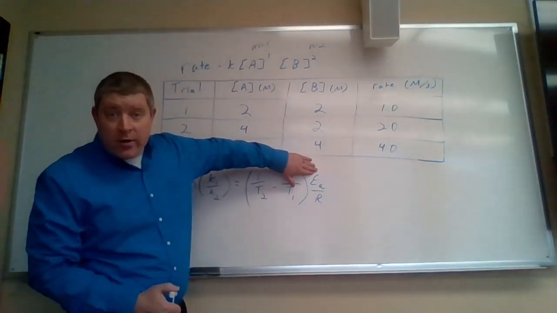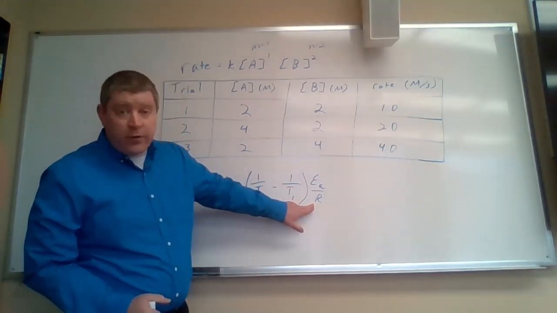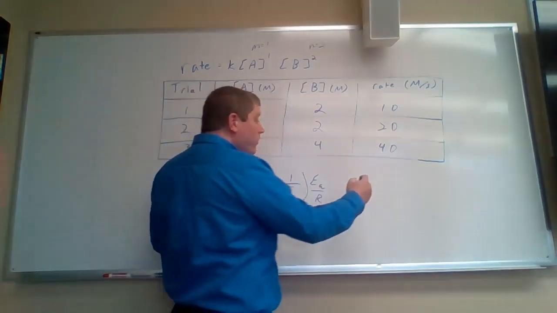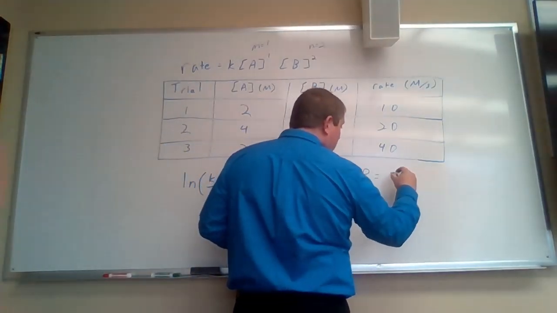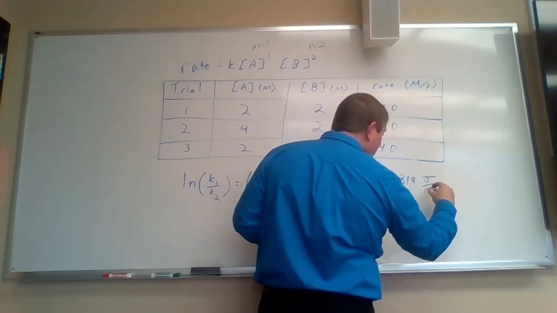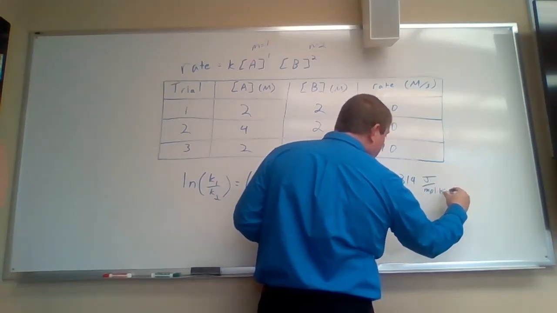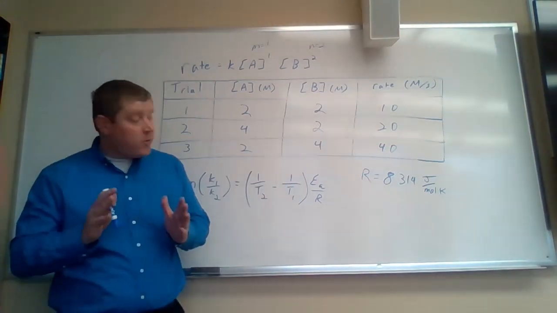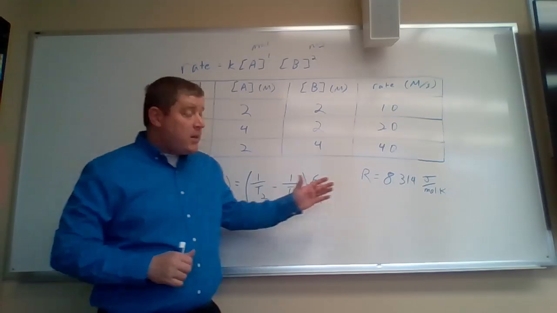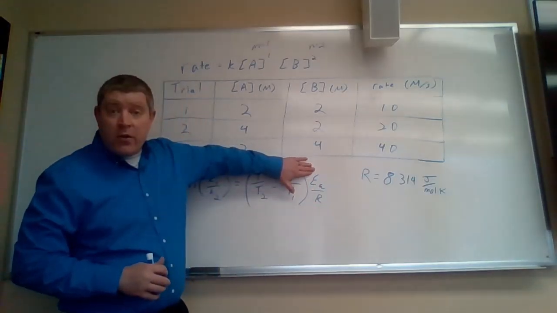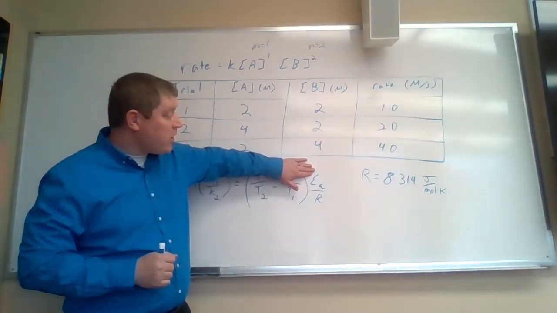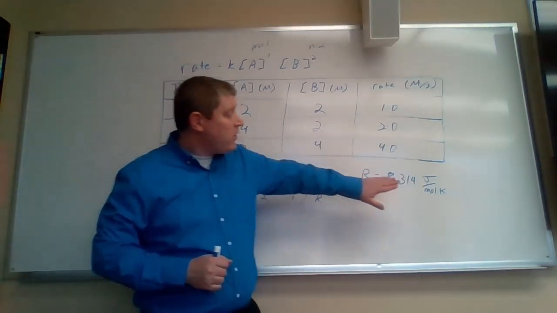Ea is the activation energy for the reaction, and R is the value of the gas constant, which in this case we would use a value for R of 8.314 joules per mole K. Now be careful here, because often we're using joules per mole K here, but often the activation energy is going to be given to us in kilojoules per mole.